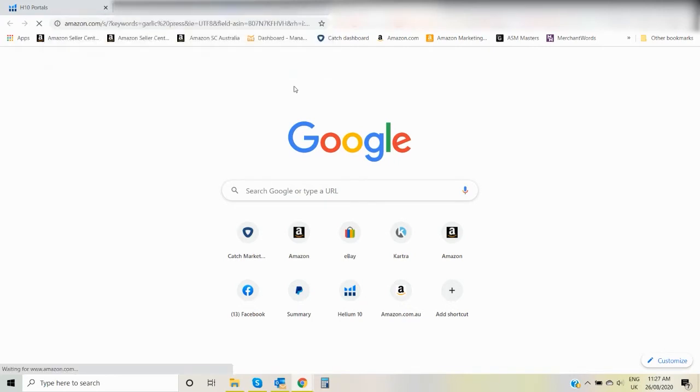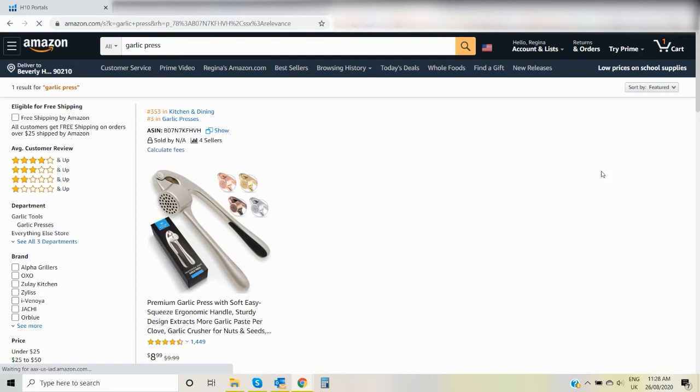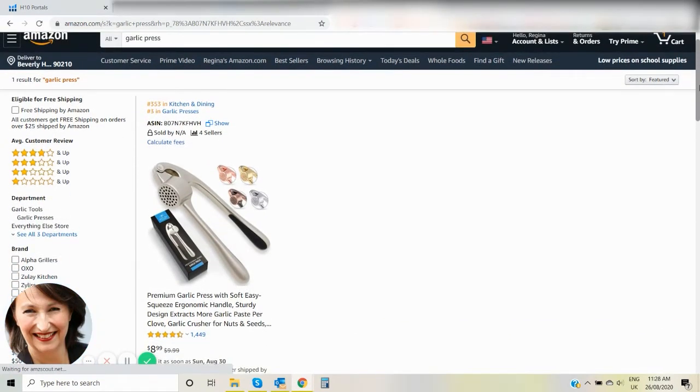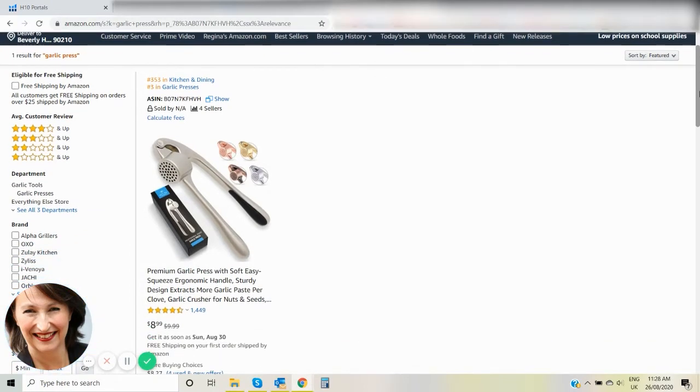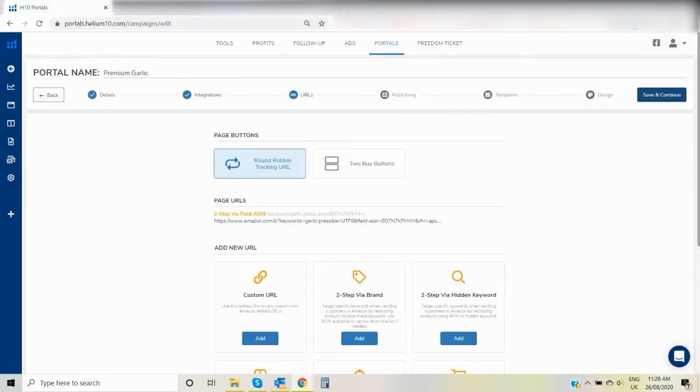So there we go. Now, if you are based in a country outside of the US and your Amazon account is, let's say, in Australia, and you don't see your product here, the first thing you want to do is check that the delivery address goes to a US zip code. So we can see here the product is showing up, so that URL works.